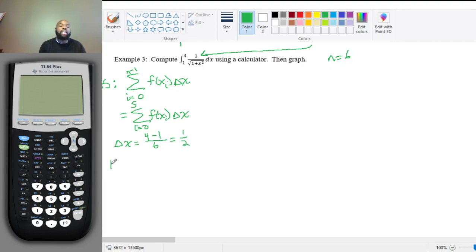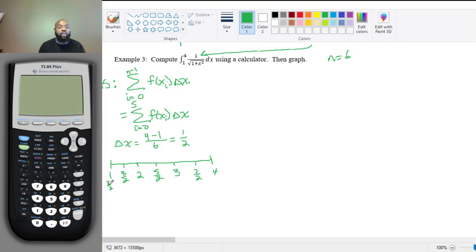Notice my x-axis starts at 1 and is going to end at 4, and I need to have 6 subintervals. Now it's going up by a half. So this is 1 or 2 over 2. I'm going to write these in fractions. Then 1.5 or 3 over 2, and then add a half to that: 5 halves. Add a half to that, you get 6 halves or 3. Add a half to that, you get 7 halves. Add a half to that, you get 8 halves or 4.